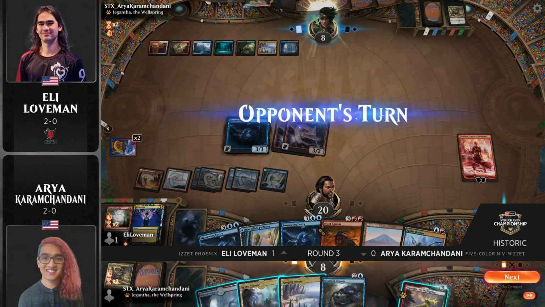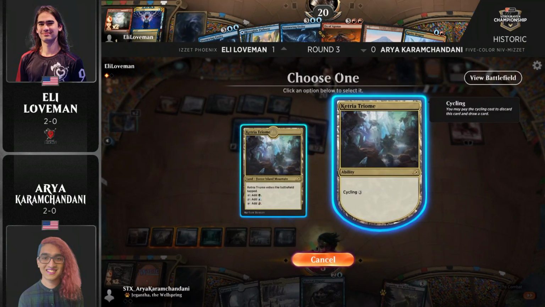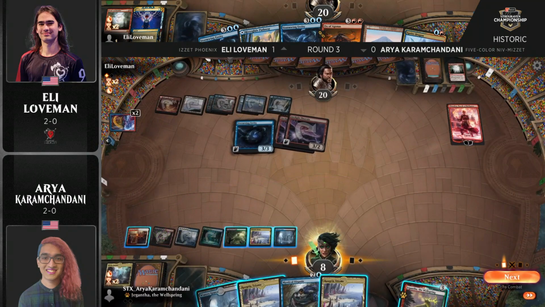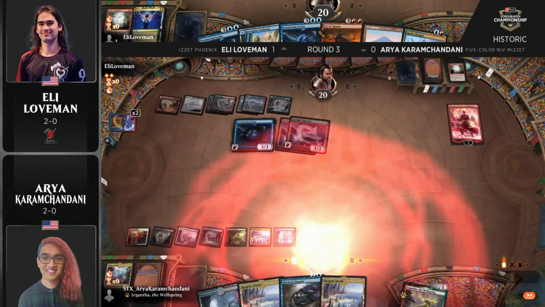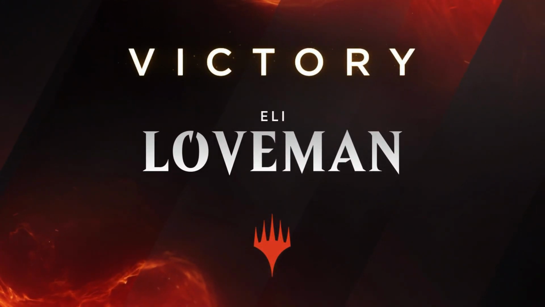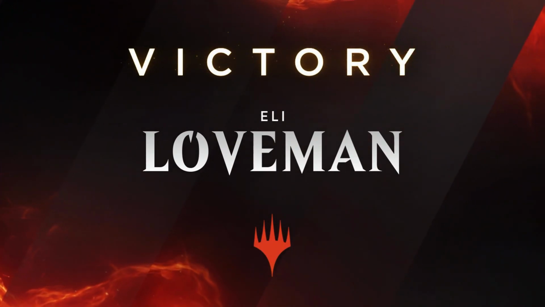Down to 8 goes Arya, who draws a Mystical Dispute. Now, we do have a few triumphs to cycle, but with the mana situation here, this is going to get very, very tight, and it's another land off the top of the library. And this one for Arya just did not come together. It's Eli Loveman standing up for the Izzet players there and picking up the victory 2-0. Paul, the first game felt like a really great draw there from Eli. And the second game, just not enough action from Arya's side.